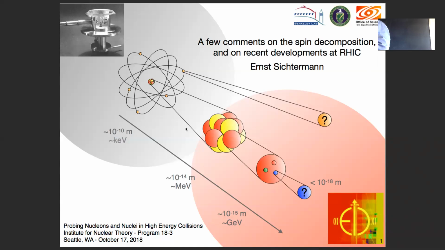And in the end, thinking a little bit about that, I decided to do something slightly different and just turn it into a couple of comments, which I hope will fit some of the discussions we had over the past 2 days as to where impacts could be. And also make a couple of comments on what is recently coming out of the RHIC spin program, and specifically the STAR experiment. That's in a way a bias. It's natural to me. I'm part of STAR, and have been for quite a while, as many of you know. But I think we're making a real impact at this point that is leading to truly new insights as well. So hence a slightly different title than you may have expected.